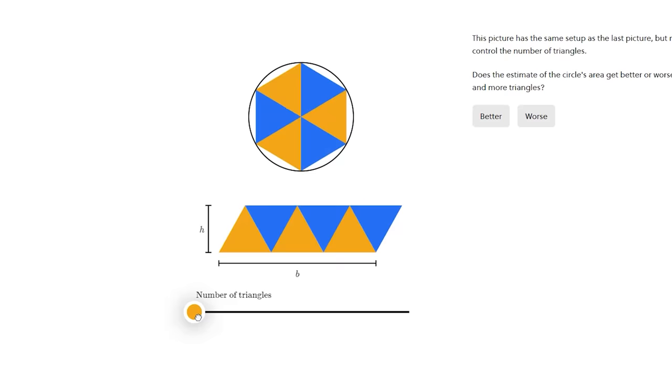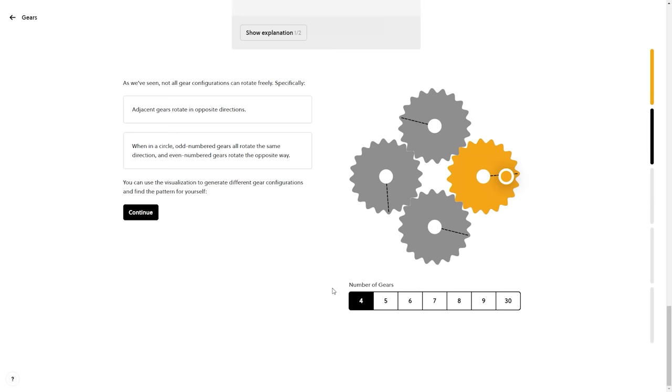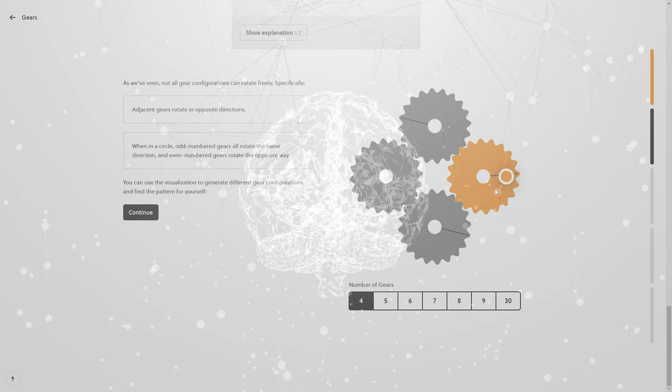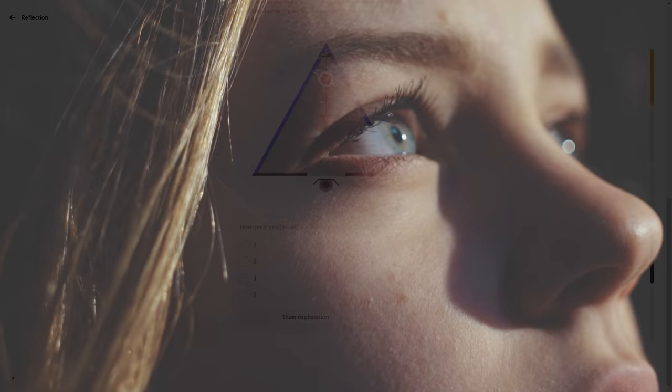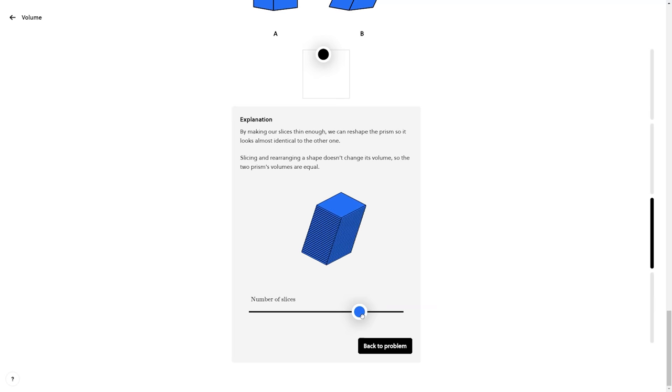There is no better way to learn than by working through problems yourself, and Brilliant provides exactly that. Brilliant is an interactive learning platform that lets you tackle new math, science and computer science concepts in fun and hands-on ways. I use Brilliant for my own research and to learn difficult topics I'd otherwise have trouble understanding. Want an intuitive introduction to the essentials of geometry? Or do you want to double down and focus on the core ideas at the heart of calculus? You won't need to memorize long messy formulas and endless facts — open your eyes to the world around you by solving puzzles with science.